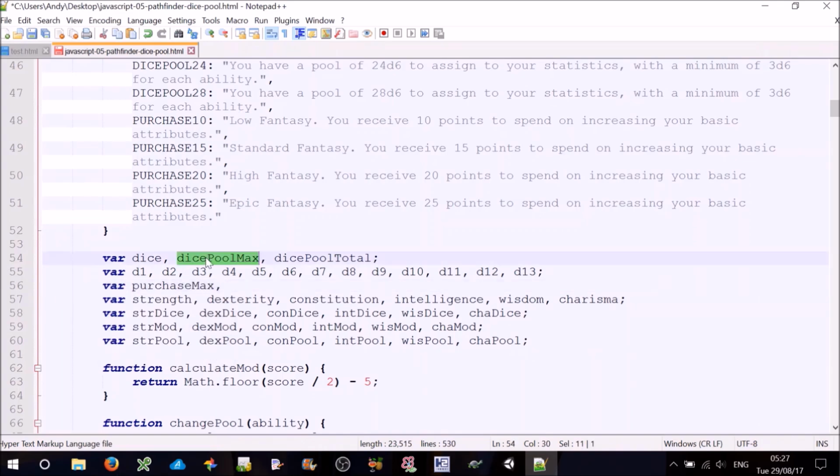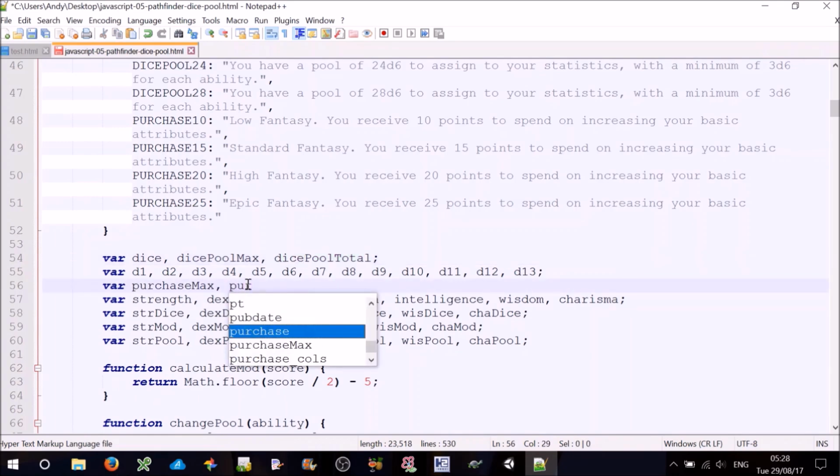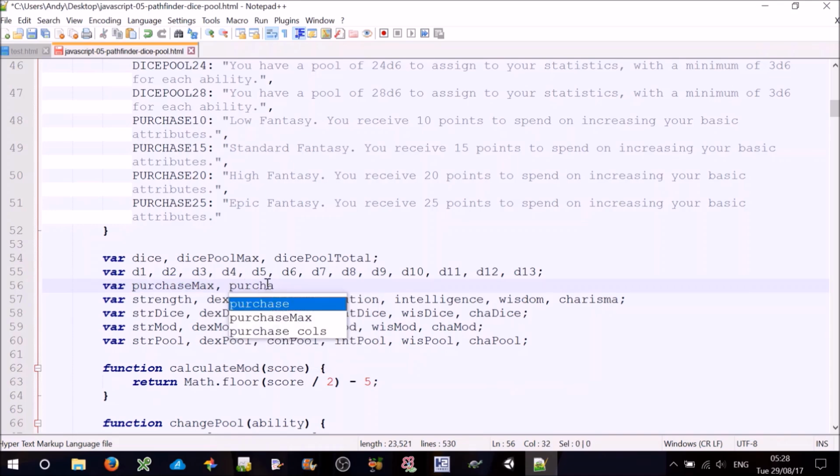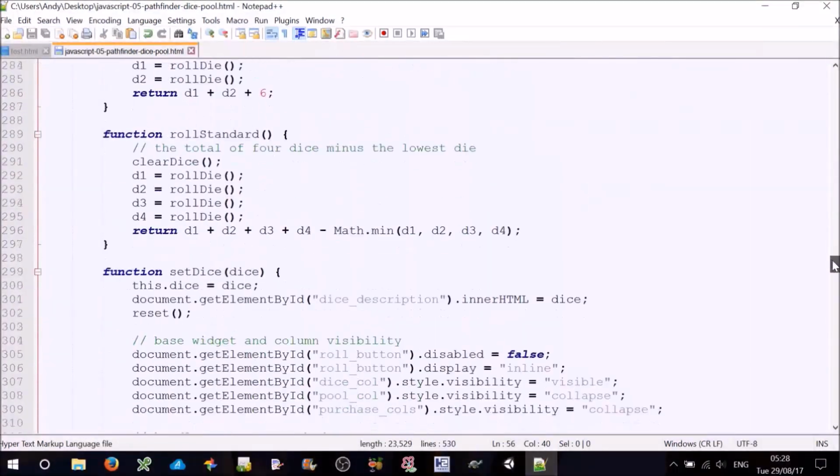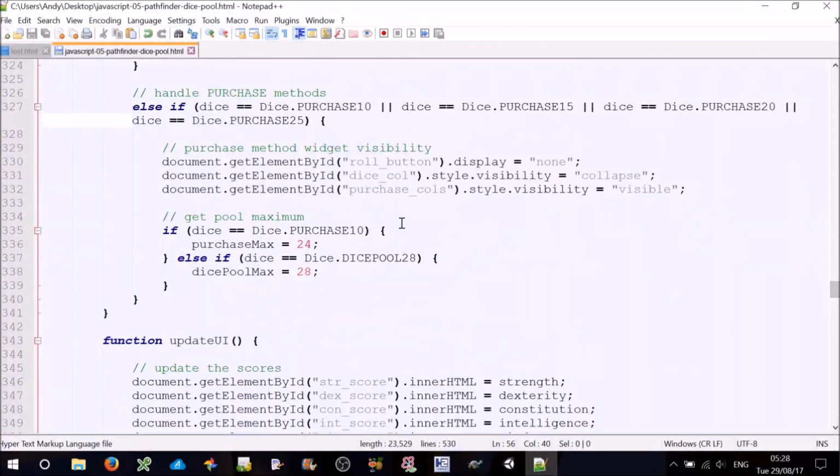In the same way that we've got dice pool max and we've got dice pool total, we'll need something similar for this, won't we? So we'll need to keep track of how many they've currently spent, as well as the total they're allowed to spend, the maximum they're allowed to spend. So we'll call that purchase total. So the purchase max will equal 10, as given by our enum.